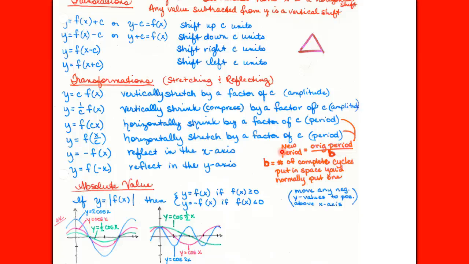1 pi, right? All right, the other type of transformation that we sometimes see is a reflection. And there are 2 different types of reflection. If you put a negative out in front of the entire function, that causes a reflection in the x-axis. If you put a negative just in front of x and plug that into the function, then that causes a reflection in the y-axis. And we'll see that in just a minute in an example that we're going to work out. I'll point that out to you.